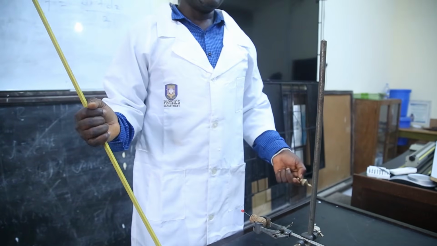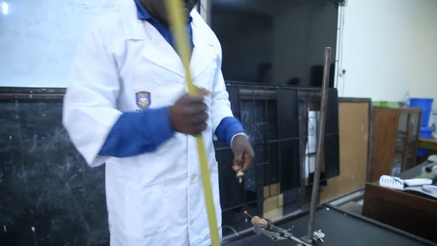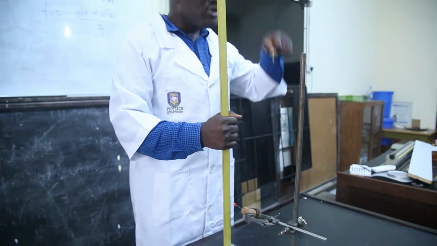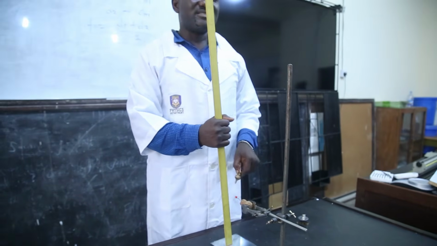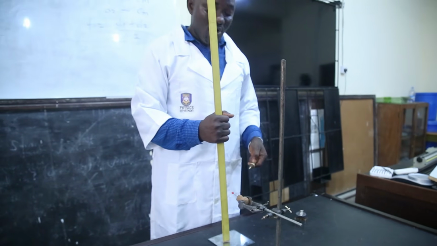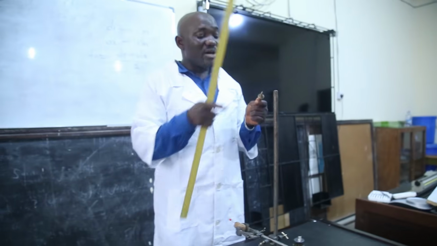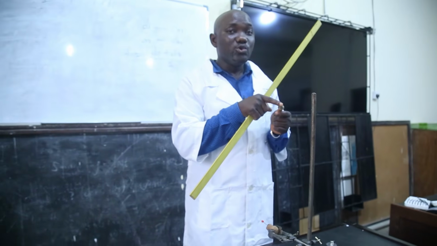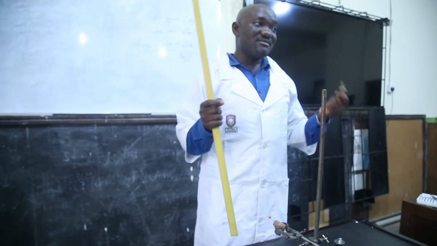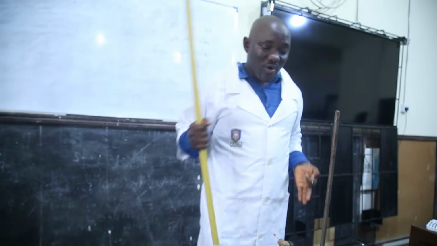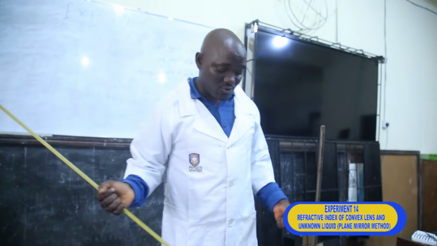Error due to the apparatus you are using. If you use a meter rule, it's not going to point to the surface of the mirror itself or the surface of the lens. So that's why you have used the plumb line. So that's number one question that may be bothering you, that I expect you to ask.